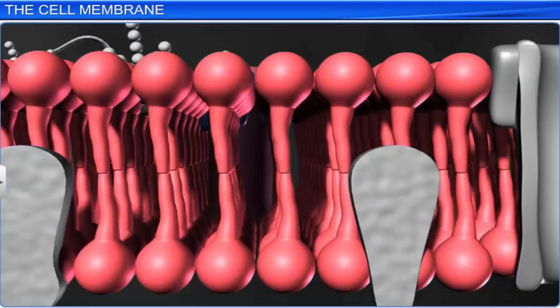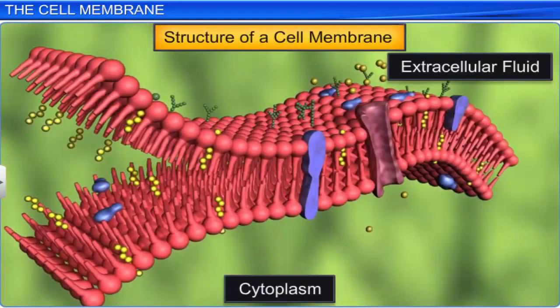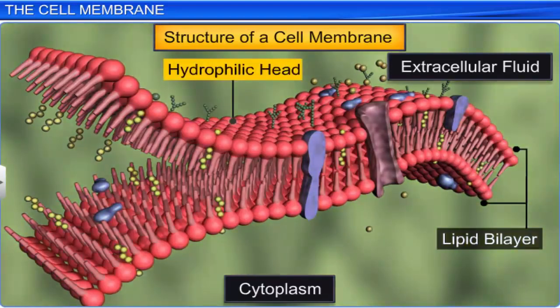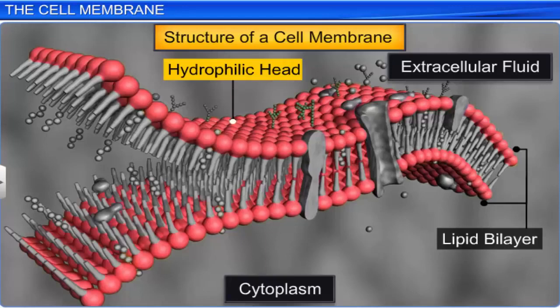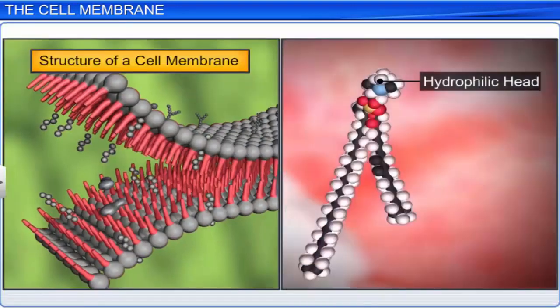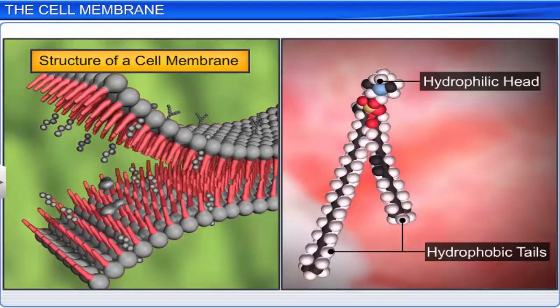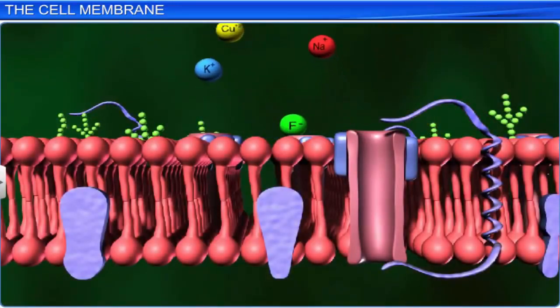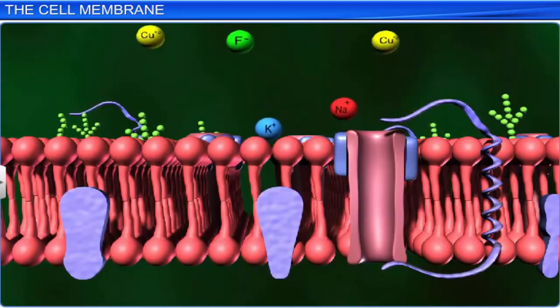Before the advent of the electron microscope, scientists conducted chemical studies on the cell membrane and deduced that it is composed of lipids that mainly consist of phosphoglycerides. These lipids are arranged in a bilayer with the polar hydrophilic head of both layers pointing outward towards the aqueous environment, and the nonpolar hydrophobic tail made of saturated hydrocarbons pointing inward. Such an arrangement not only protects the tail from the aqueous environment, it also prevents polar molecules such as nucleic acids, proteins, and ions from diffusing through it.